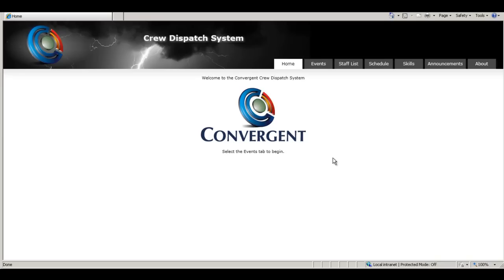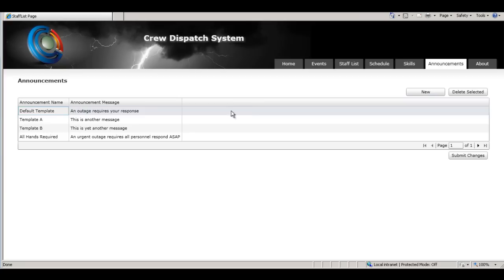All right, so we're going to begin with a brief tour and then go into demonstration 1, a small crew call-out scenario. I'm going to skate really quickly through the user experience. Announcements is where the users can configure default announcements. This is the text that is going to get read when they send out a crew dispatch. Normally a dispatcher, when they call you, would read some text. This is the pre-canned version of that, and they can obviously edit it on the fly and change it to whatever they want the people to hear about the dispatch event.